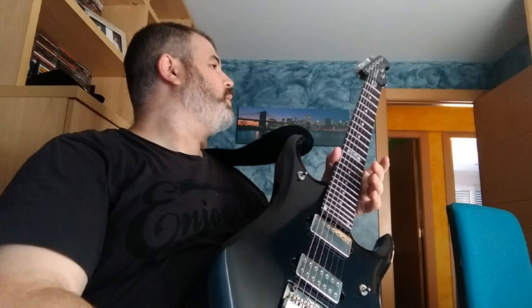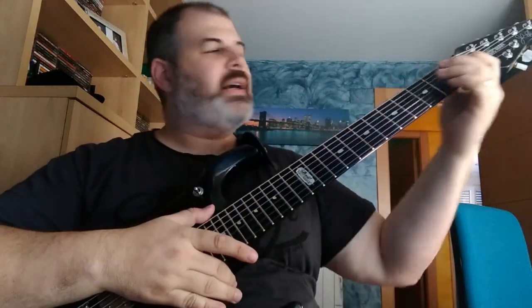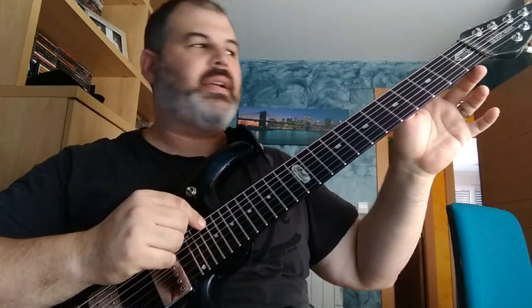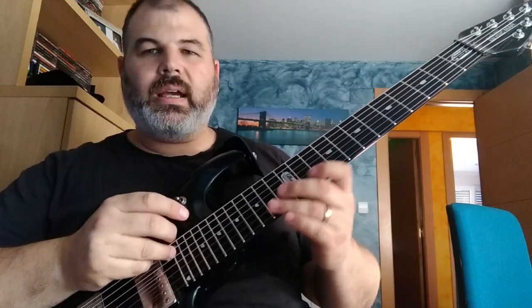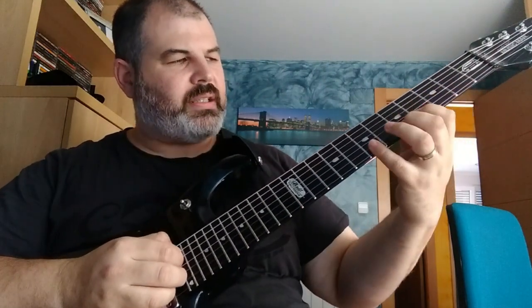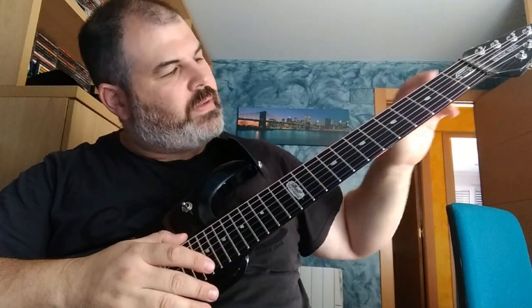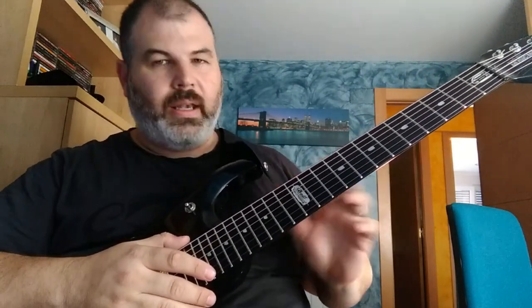Okay, what else do we have here? This guitar has 24 frets. It's a standard scale, 25.5 inches. These are stainless steel medium jumbo frets, and in between some of them you will find three types of inlays.